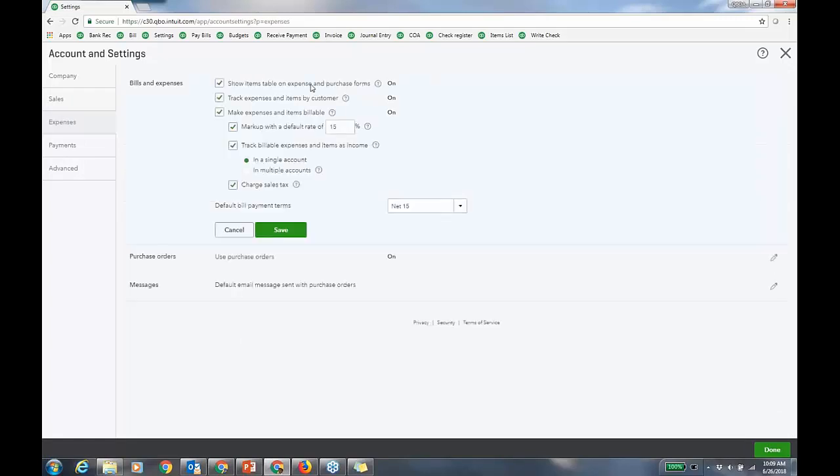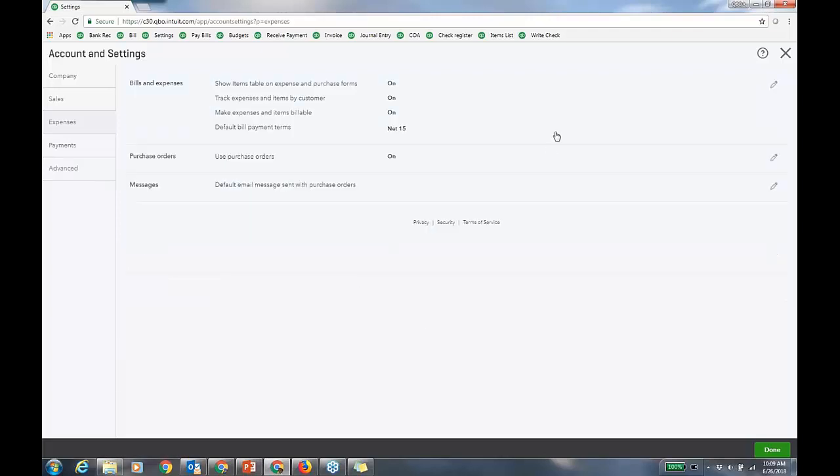This is because QBO Plus supports two-sided items for non-inventory parts, right? Or service items. You can check off the box to show the items table on your cost forms. When you're purchasing items to pass it through, tag it to a job, whatever, you want to check off this box because it adds the name field to the cost forms, right? And if you want to make it billable, tag it to a customer, you check those off as well. We cover these mostly in the service-based business, but it happens where you might want to do that. So I want to make sure you're aware of that. And really nothing more in advanced anymore regarding item-based activity.